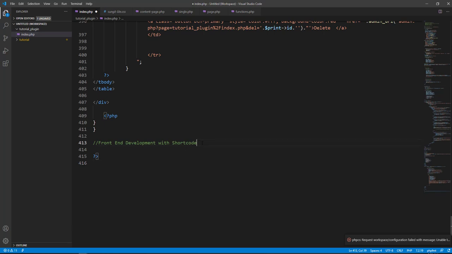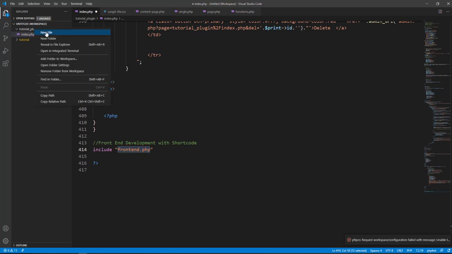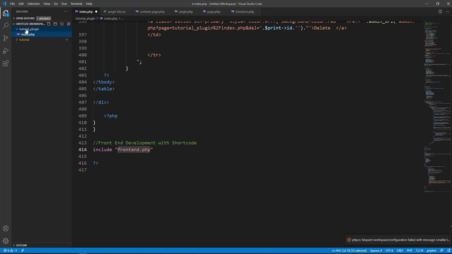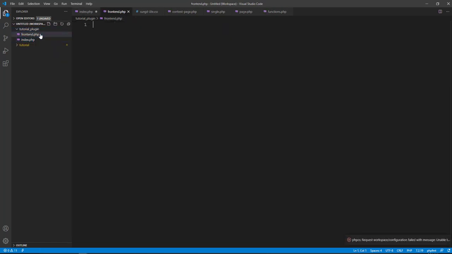So we include the file PHP, use include front end. Okay, so let's copy this name and then let's create the file since we included it here. In here we'll do create new file, this, and that is it.